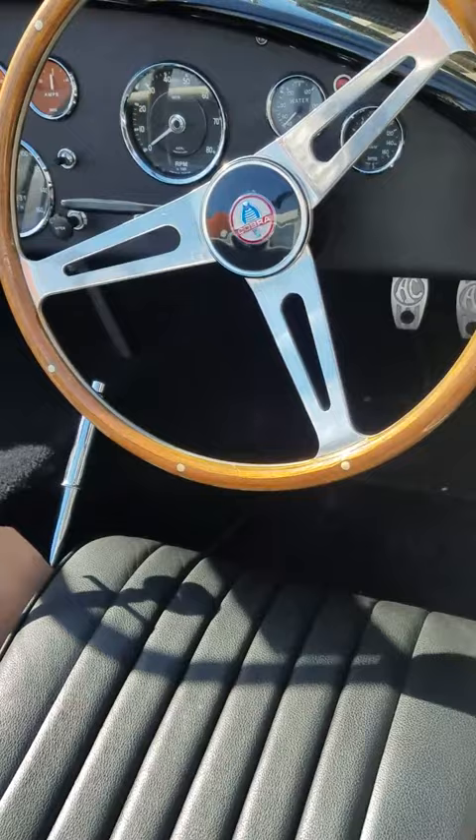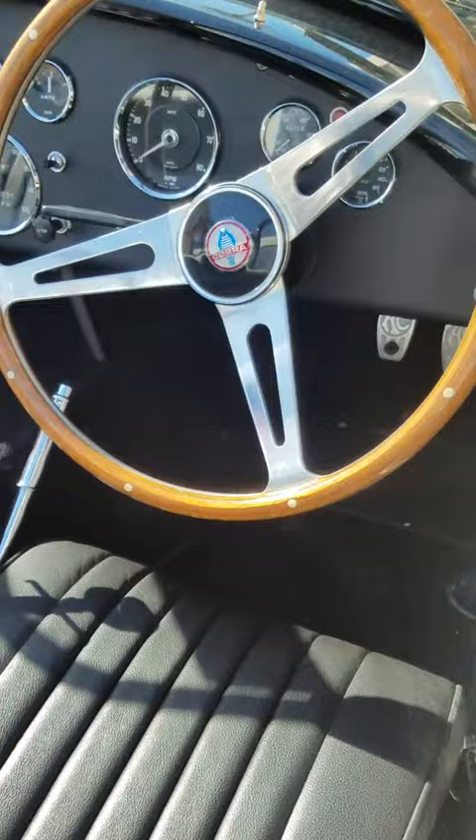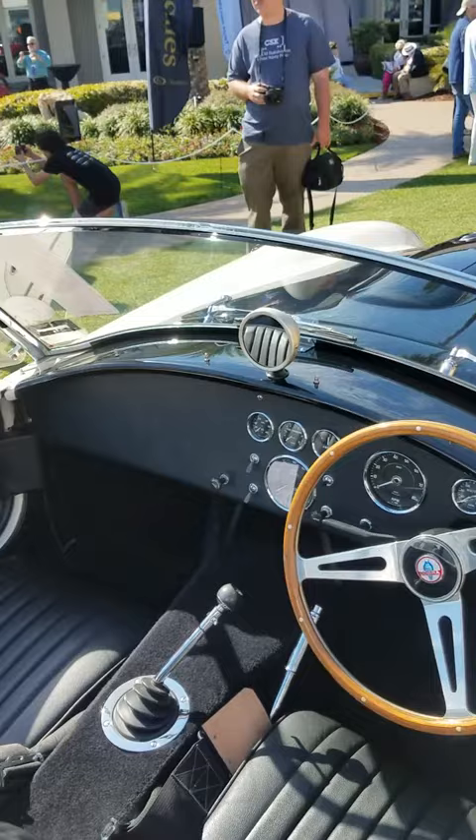The other thing is, we can see here looking on the inside, we can see the 289 gas pedal, and we can see the round-topped AC font original pedal pads on there. So they've done a nice job keeping that kind of stuff with the car. Being a race car, they're not too concerned about things like the sun visors, which it doesn't have on this car either.